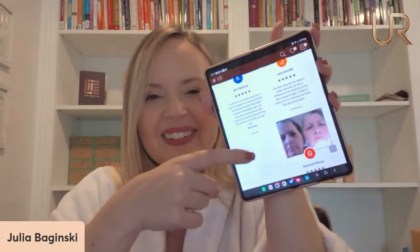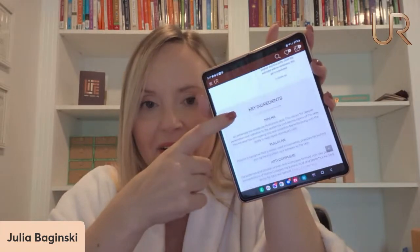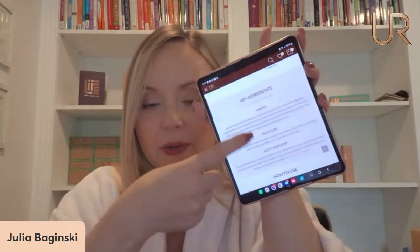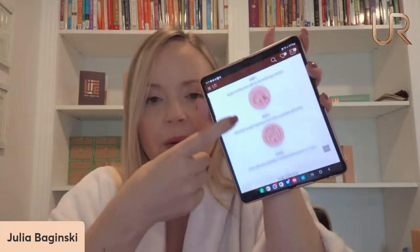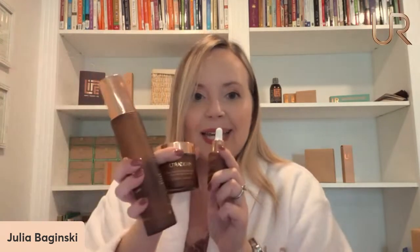I guess there's customer reviews. I love that. What the active ingredients are, the key ingredients, and they tell you why they put this ingredient in this product right here, which I love because I'm such an ingredient nerd. They tell you how to use it, and there's the clinical trial behind it. So the website is so good, and I just wanted you guys to see that because it's all there. And how beautiful is this? Just like to have this sitting on your counter.